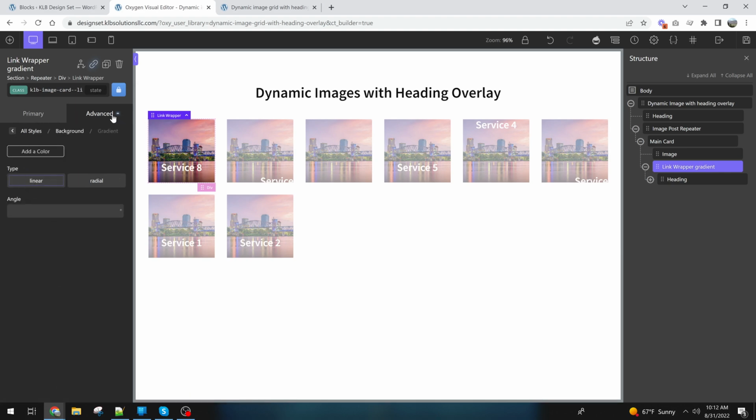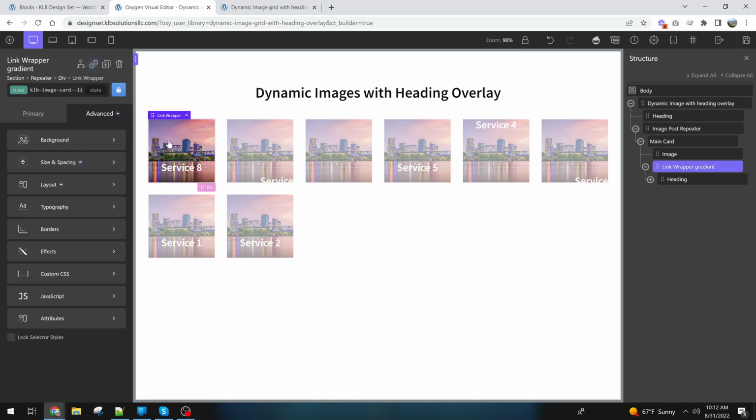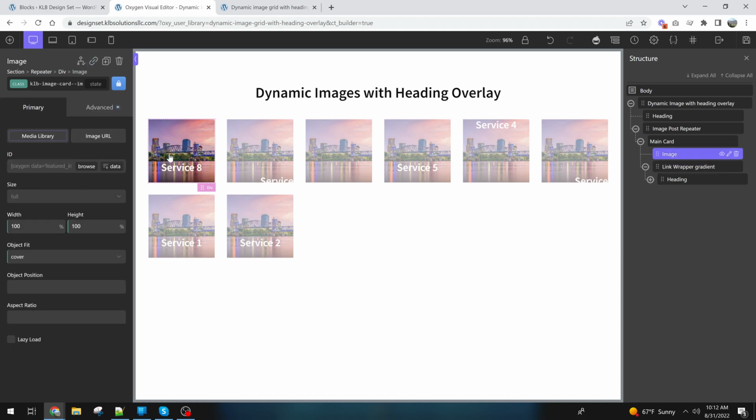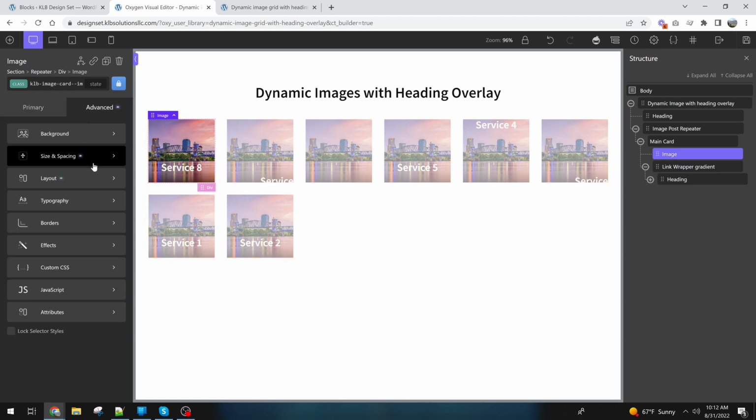And the reason we don't just use a background image, the reason we went through this whole step of making all these layers, is a background image doesn't let you use the media image. If you're using the media image, which you can see that we're doing here, we're using the media library image. It actually scales the image based on the size of the browser, so that helps page speed, as well as it brings in the title and alt tags, so you get the benefit of SEO.